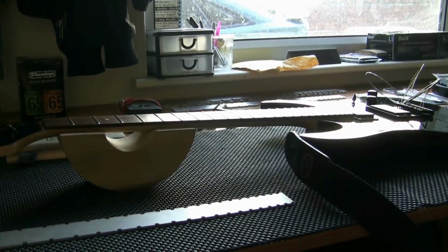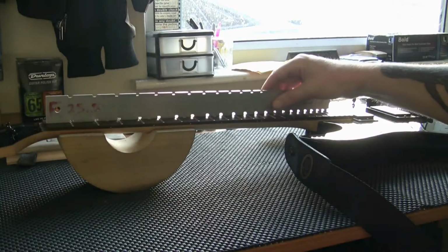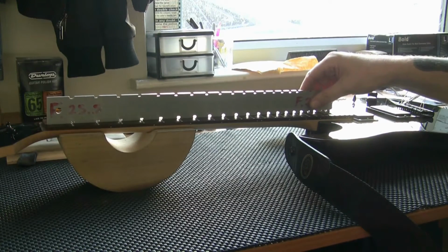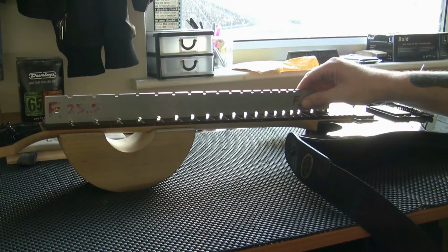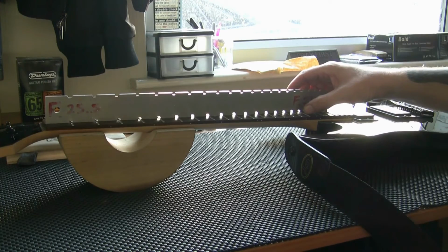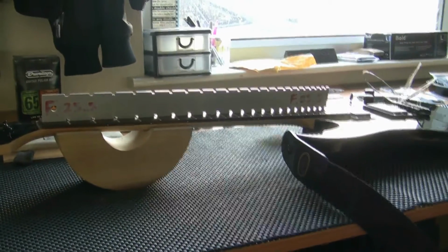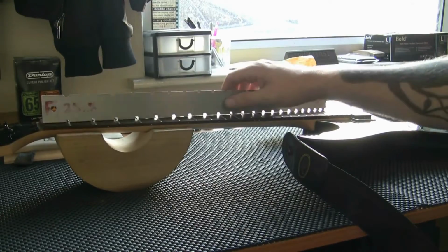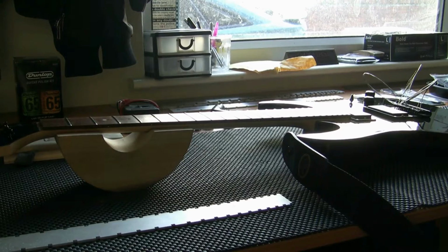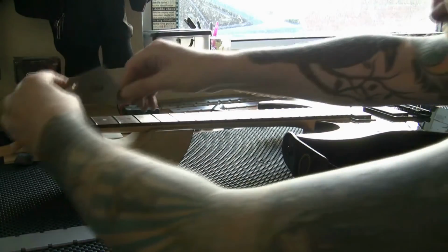So I'm going to stick a notched straight edge onto the guitar to show that the neck is absolutely level, which it is. If you can see any light in that gap there, it is a super small amount. So we've got the neck absolutely level. I'm going to go across with a fret rocker. I'm also going to zoom in and show you how we've got these all crowned.